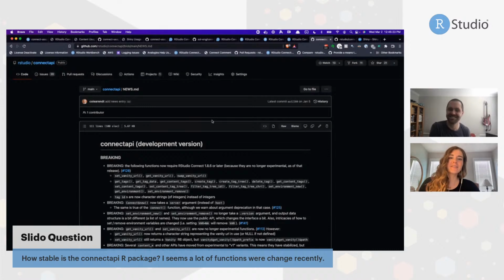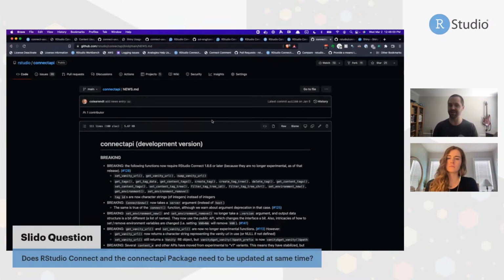Definitely. I see there was another question earlier that I think maybe was withdrawn. Oh, it was, does the R package Connect API have to be updated at the same time as the RStudio Connect server? So generally speaking, no. And the reason is because of that backwards compatibility. Connect is reluctant to break APIs and make changes. And Connect API is reluctant to break APIs and make changes. And so hopefully there's supposed to be a window, is kind of the goal.